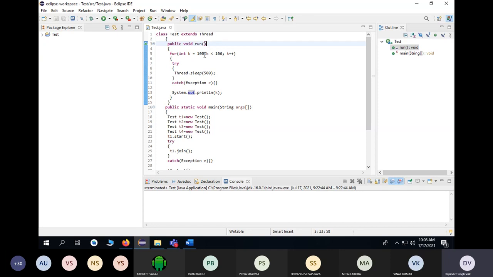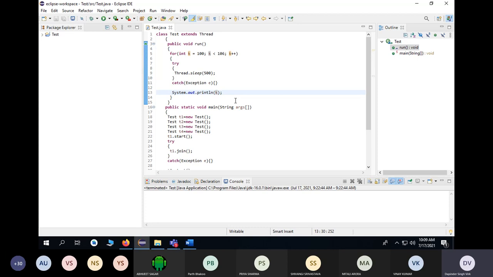So here we have a for loop that starts from 100 and ends on 106, so on printing we will get 100 to 105, right? We made use of a thread.sleep for half a second so that we could observe the results in an efficient way. In this statement, we displayed the iteration number k of the for loop.